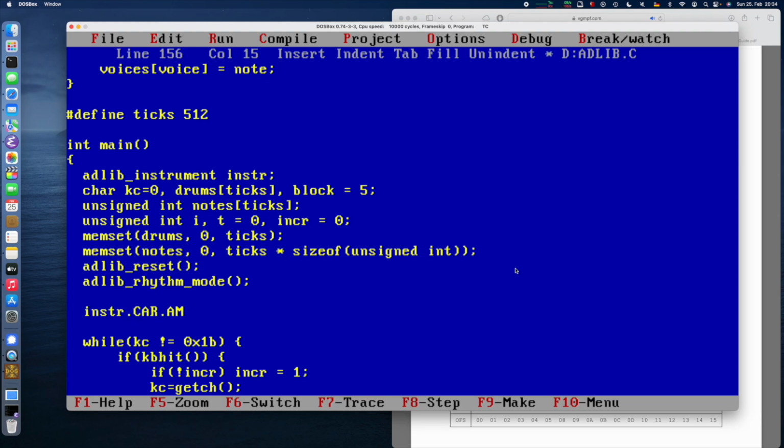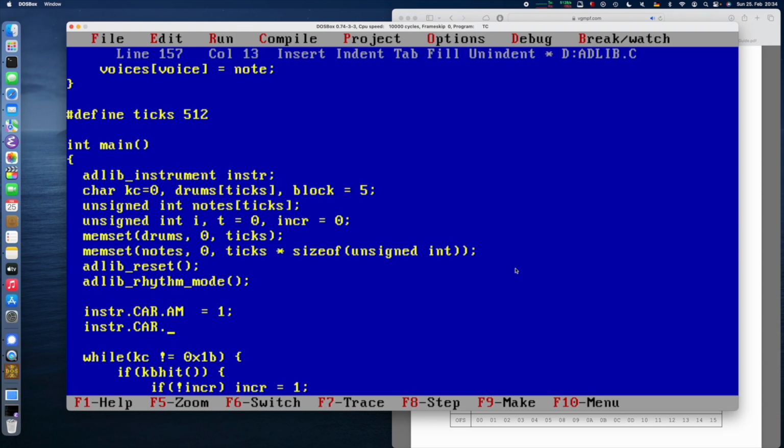So first we define everything for the carrier. First the amplitude modulation or tremolo. I'll set this to 1. And I'm gonna type down here a couple of parameters, and I suggest that you play around with those. I'm not gonna explain them fully here. Basically, mostly the higher the value, the shorter the time, or the greater the effect, like attenuation, things like that.